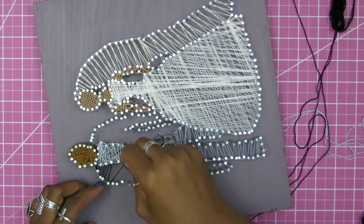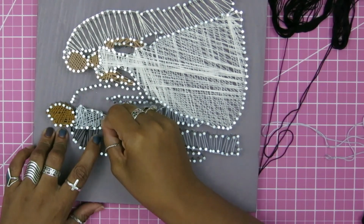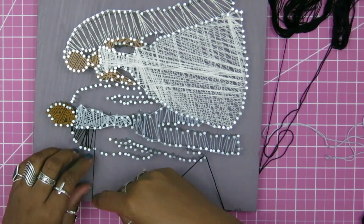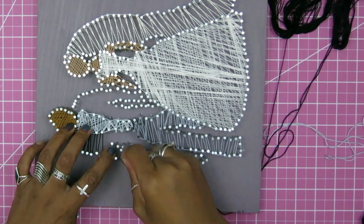For the groom's jacket, I'm using a heavier type of string, almost like a black hemp string, and I think that gave it a more substantial look.